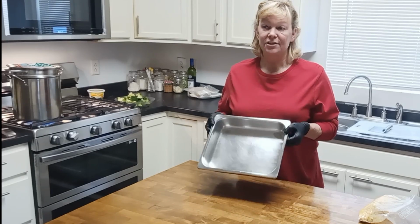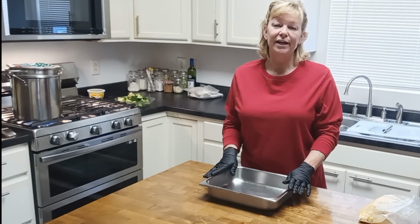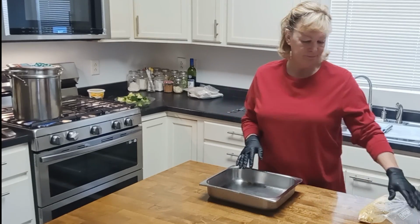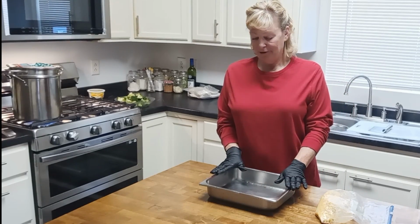Now, this is the casserole dish that I have. I'm using this ungreased because we're going to put enough butter in here for the pan to be greased. And like I said, this dish is not for the faint of heart.